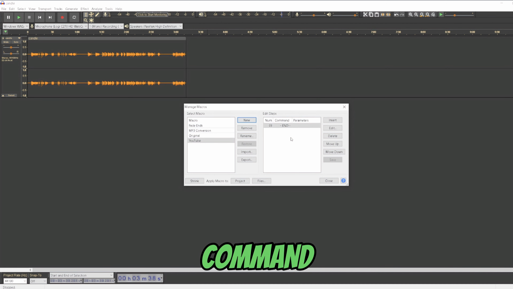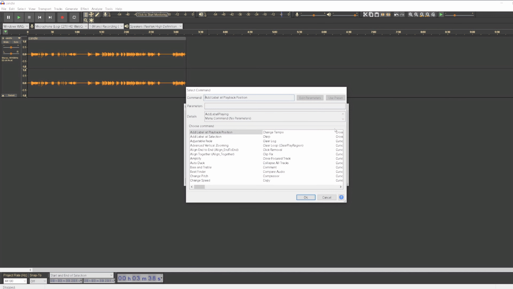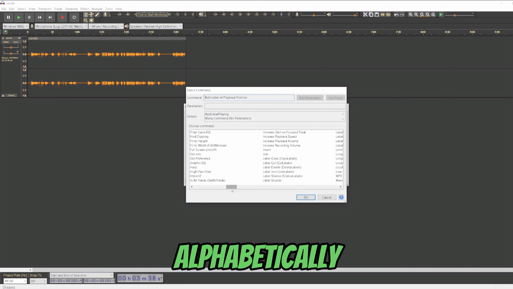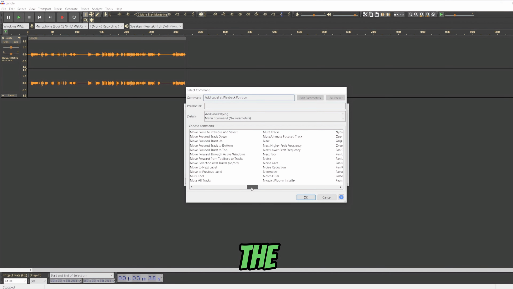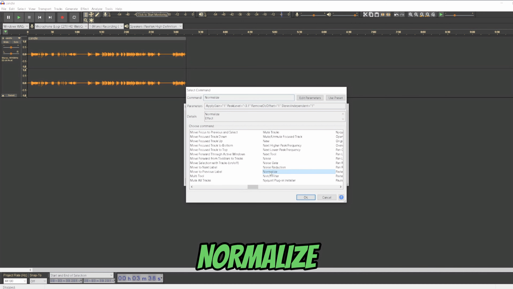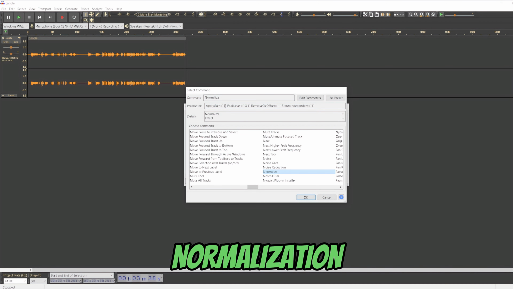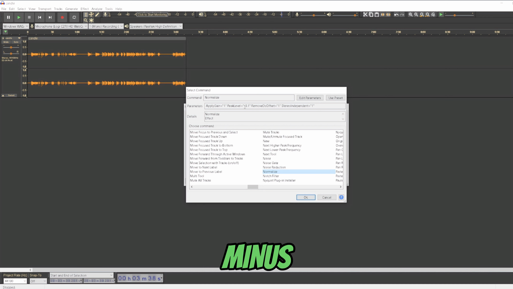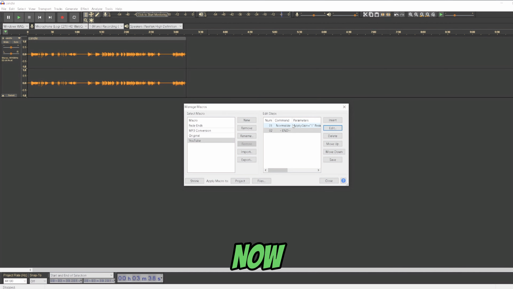So to add a command, you need to click on Edit and then select your first command. So let's say that your audio is a bit quiet and the first command that you want to input would be to normalize the audio. So you will just slide here and go to the letter N. This list goes alphabetically, so I will just slide until I can see the letter N. So I will just click on Normalize, and here you can see your normalization settings. So I have it set at -3.1 decibels, and if you're happy with that, you can click OK. So now you have successfully added the first command in your command sequence for this specific macro.